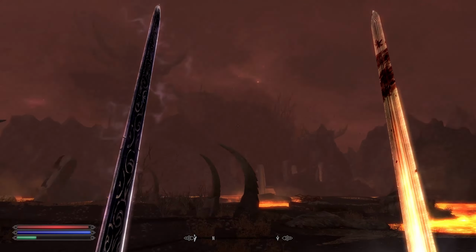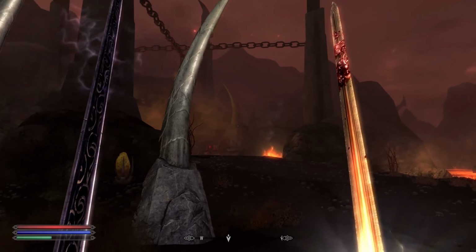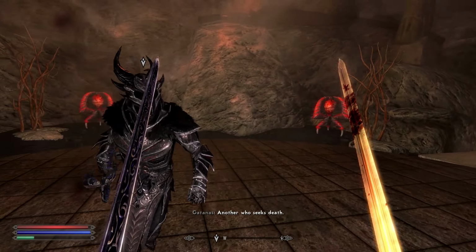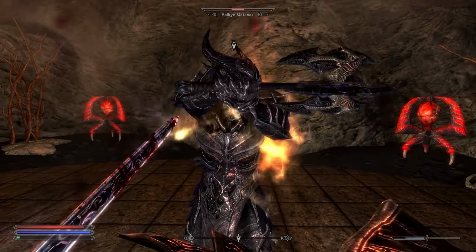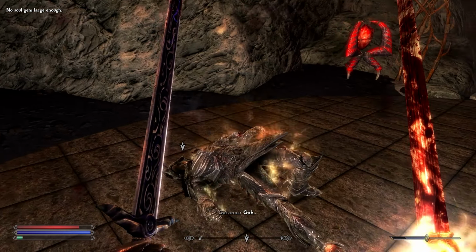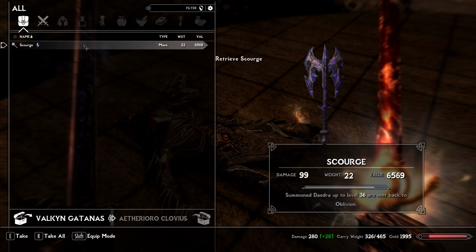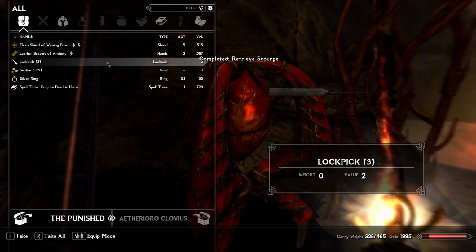Man, this is so cool. Look at the sky too. It cements everything I've ever thought about Oblivion. Oh man, he has health. I mean, not enough, but he does have health. Look at that Scourge, a menacing looking mace. Summon Daedra up to level 36 or send back to Oblivion. I'll take it.